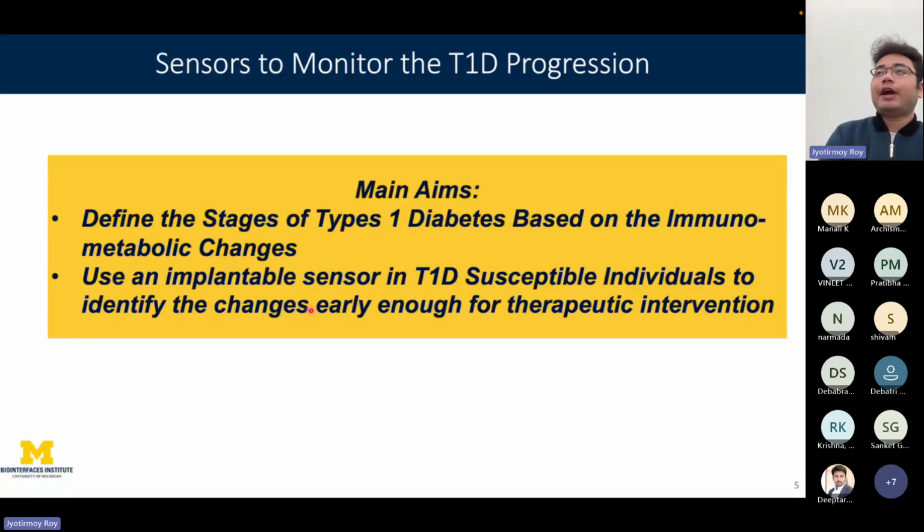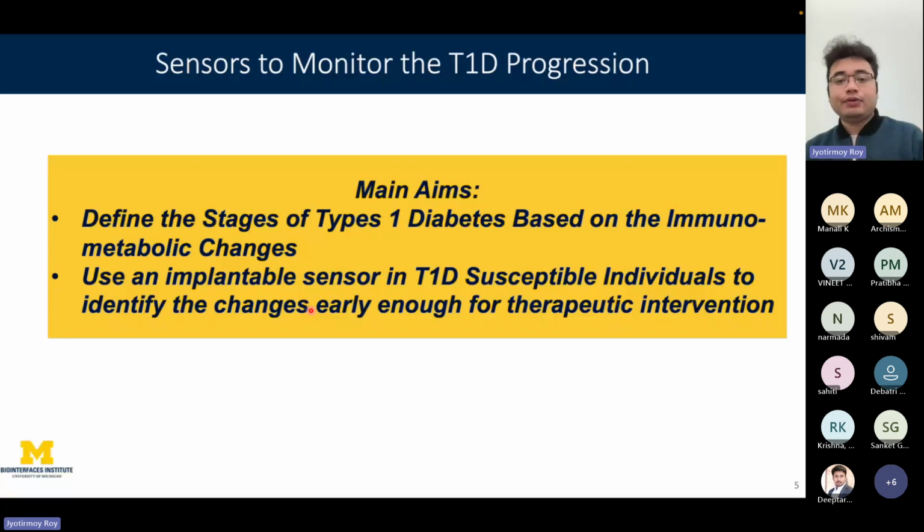Currently, all these stages are defined by the phenotype which the person shows. For example, in stage 1, they only have the genetic mutation, no symptoms at all. In stage 2, they show autoantibodies and maybe slightly dysregulated blood glucose level. And stage 3 is where they show hyperglycemia, the blood glucose level has shot up and the person is actually suffering from symptoms. But it's also important to define exactly what the biological changes happening in the pancreas are at these three stages. And that's what I'm currently focusing on.